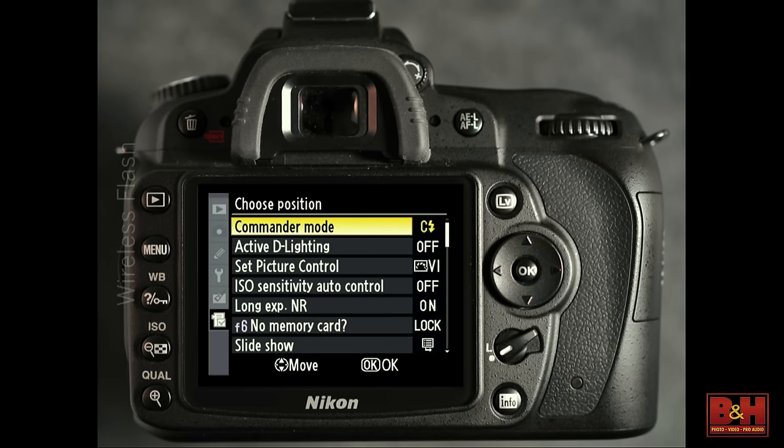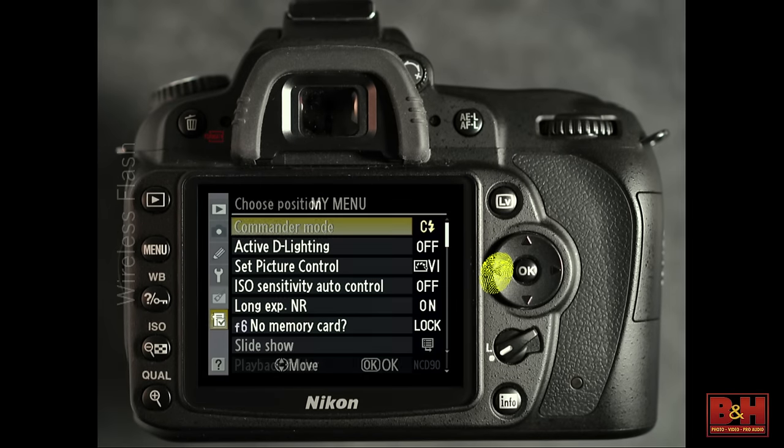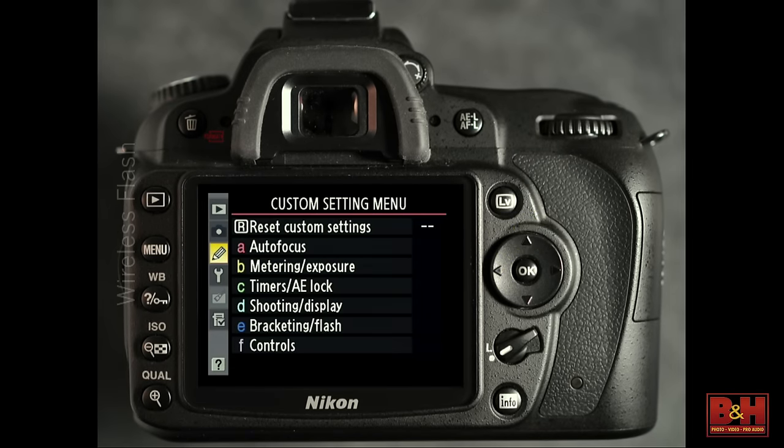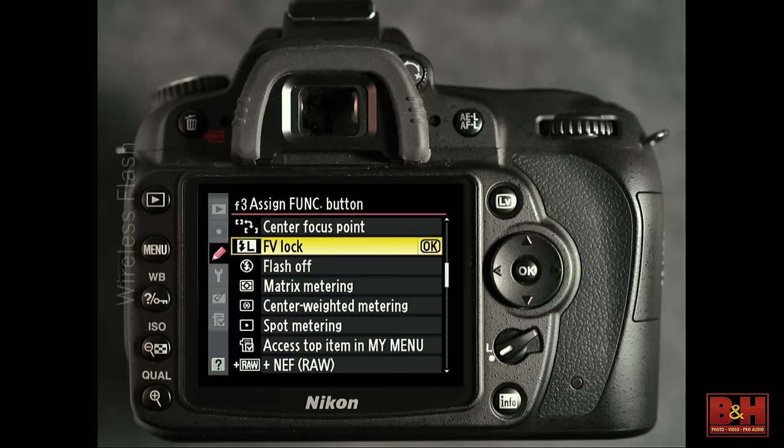So here's what's so cool about this. Remember that wording, top item in my menu, because now I'm going to show you how to bring that up with a single button. What you do is you go down to custom settings and controls. There we go. I got to update the speeds at which this thing actually moves on me. So anyway, you go down to controls, in this case, assign function button.